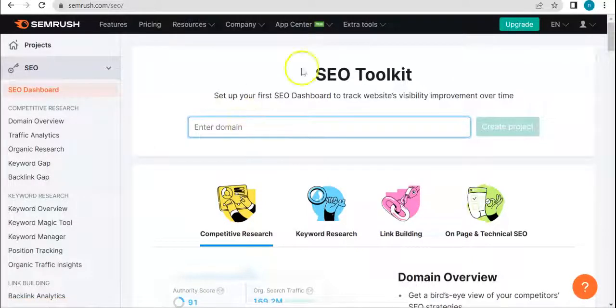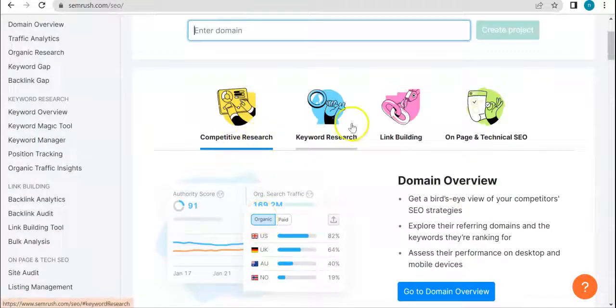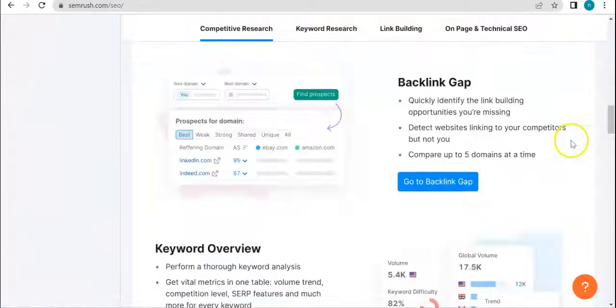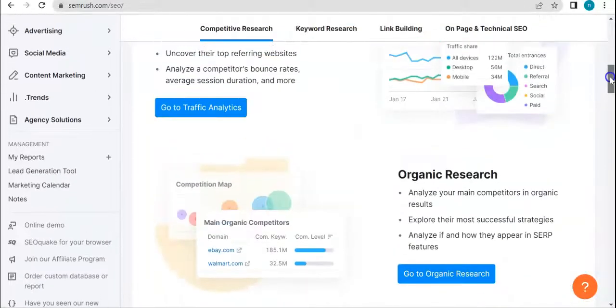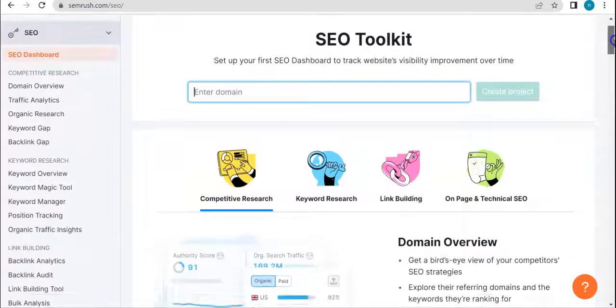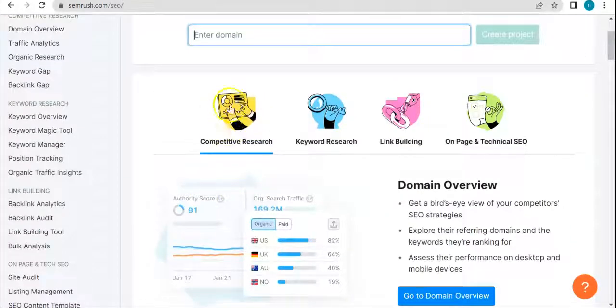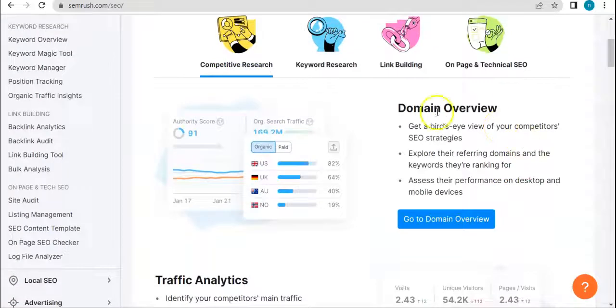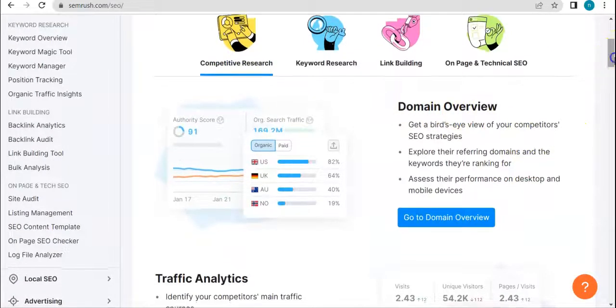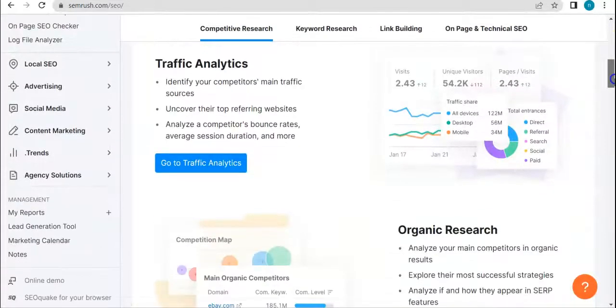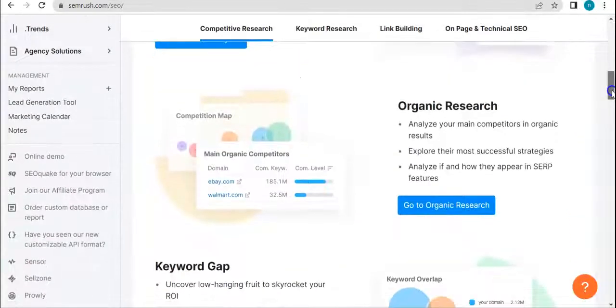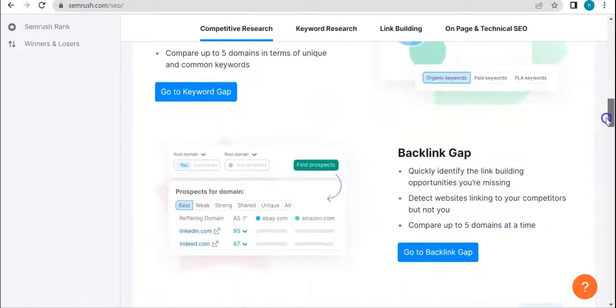So here we have the SEO toolkit, as well as all the features that we're going to get from this tool alone. So that's competitive research, keyword research, link building, as well as on-page and technical SEO. So just a quick run through over the features right here. When you click on competitive research, you're going to get features such as domain overview, traffic analytics, organic research, keyword gap, backlink.